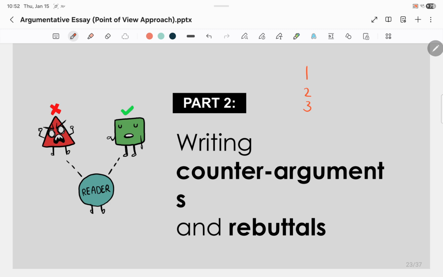So for instance, if I would like to persuade somebody to choose geography over another subject, I can say why geography is great, right? But if I'm able to highlight why geography is better than something else, for instance, why history is not as good as geography, or people may think history has its merits, but geography has something additional to offer. Okay, so when I can put down the opposing argument, it makes my argument a lot more credible. And that's what a counter argument and a rebuttal actually is.